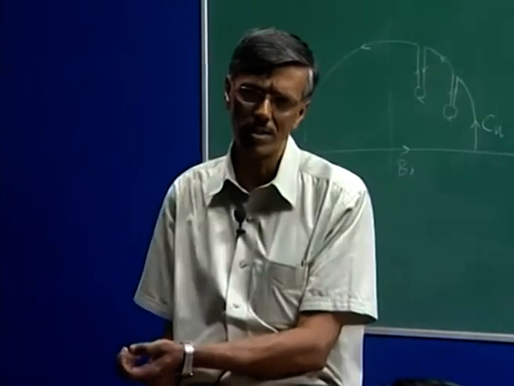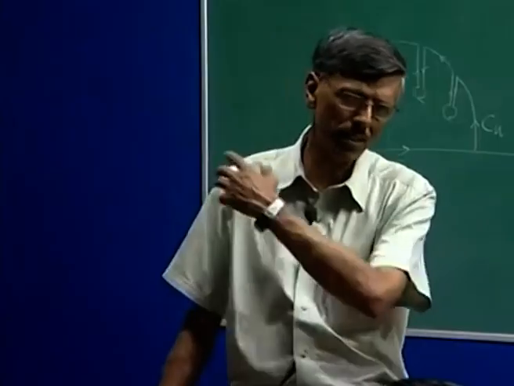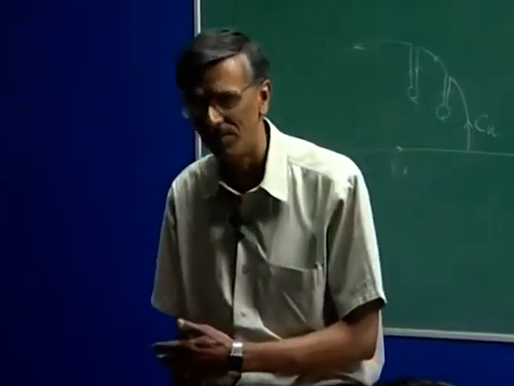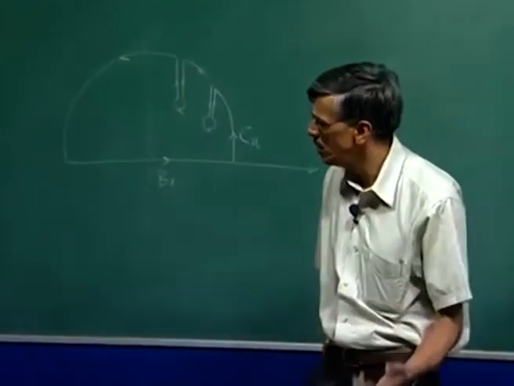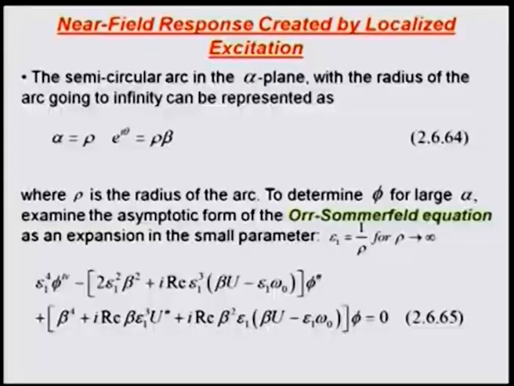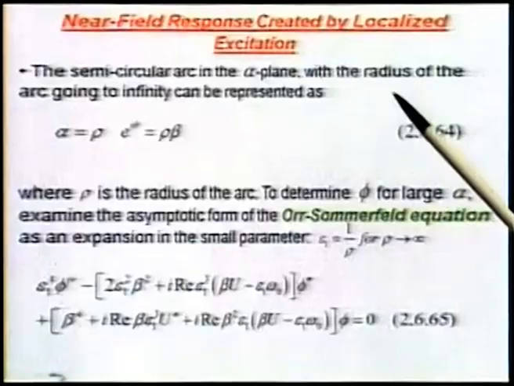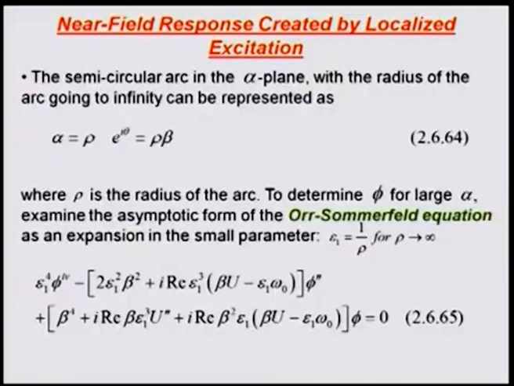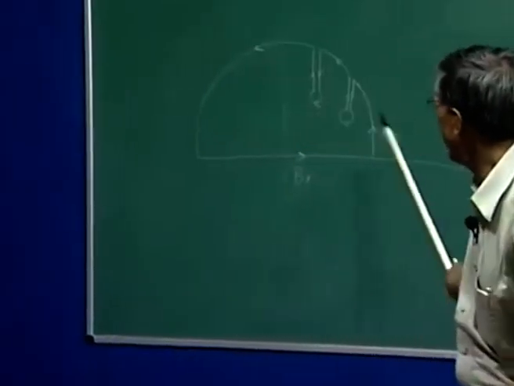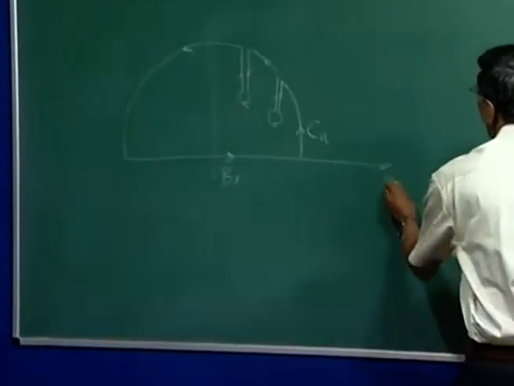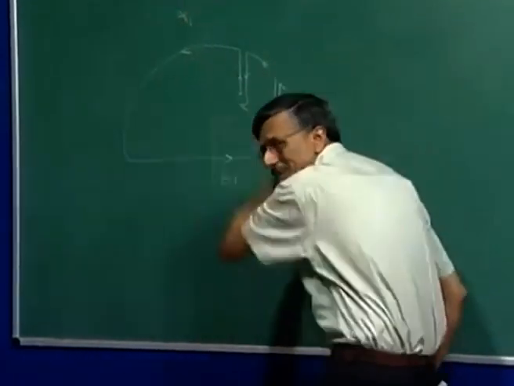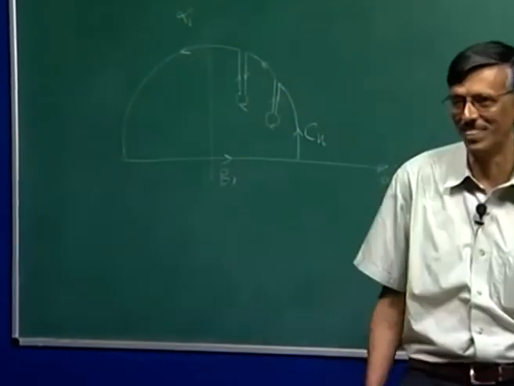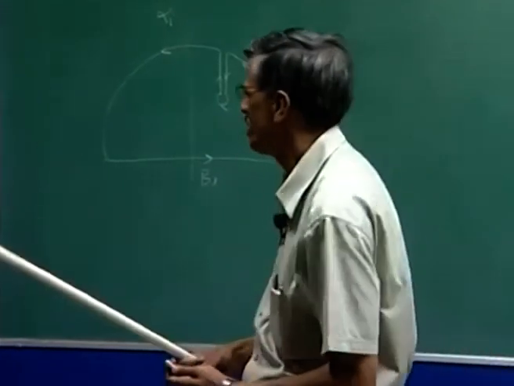Anything that is localized in the physical plane is all pervading in the transform plane, and vice versa. So if I am interested in finding out the solution in the immediate neighborhood of the exciter, I would better be looking at the point at infinity. And the point at infinity is interesting, because if I plot it in the alpha or alpha I plane, the point at infinity is basically the circle with the radius going to infinity, right? This is something we must appreciate.